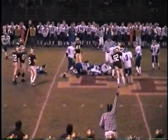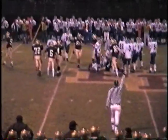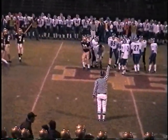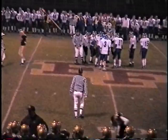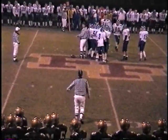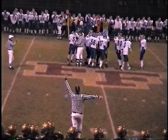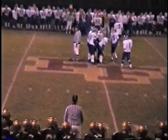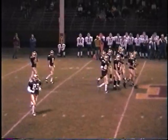The handoff from Brim Hall to Larrabee over the 45 out to the 48, and a gain of 7 on first down. Once again, the Otters going to that running game, and it's been an outstanding running game. The workhorse tonight is Brian Larrabee. What a ball game this young man has had. 155 yards rushing. How many carries? He has carried the football, by my count, 27 times. That's a lot.